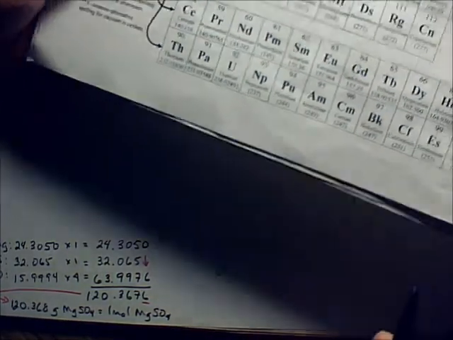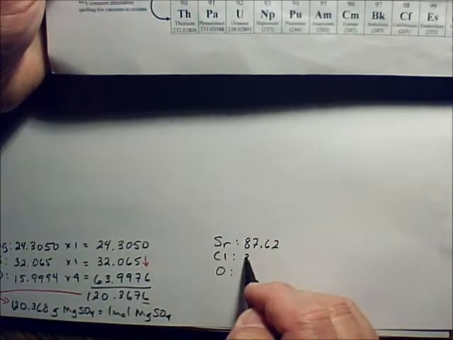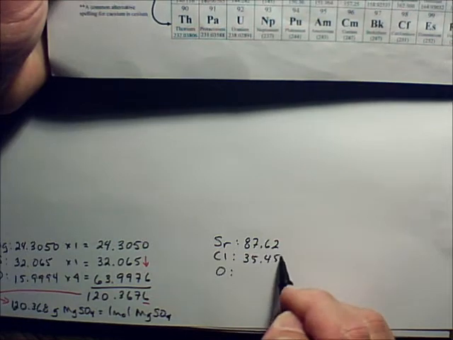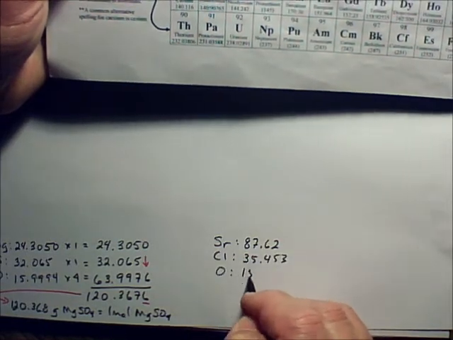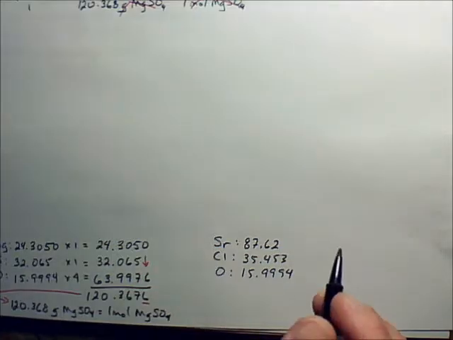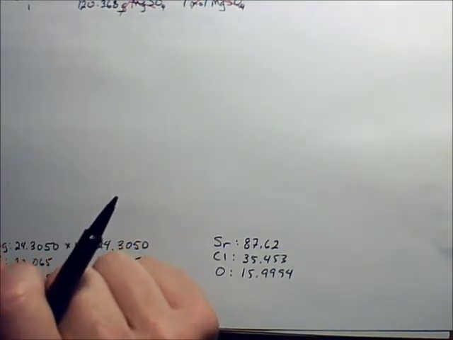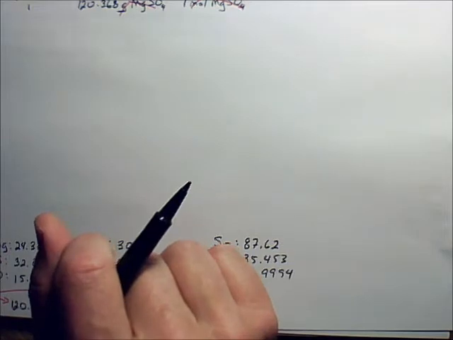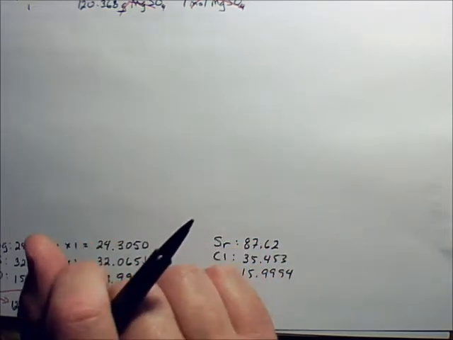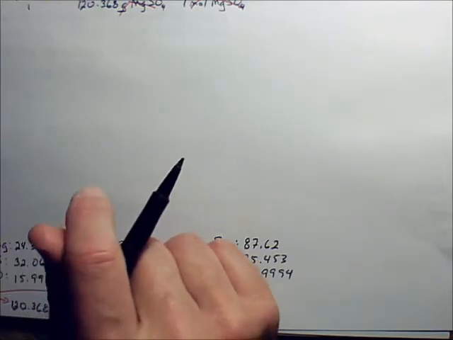Okay. Chlorine has an atomic mass of 35.453, and oxygen is 15.9994. Yes, ma'am. What would you use if the answer you got for this was exactly the same as the given amount? So if we have less of the amount... That's what you can't make the numbers lie. Well, it's not greater, but it's not less. Oh, if they're exact. Oh, okay, I see.